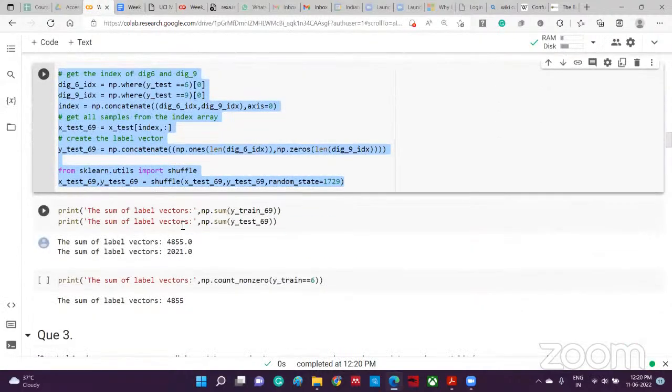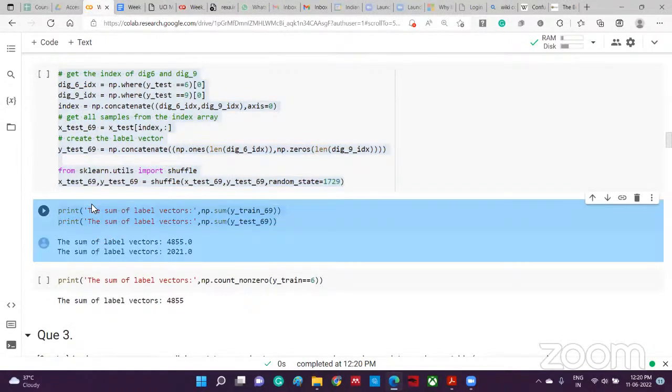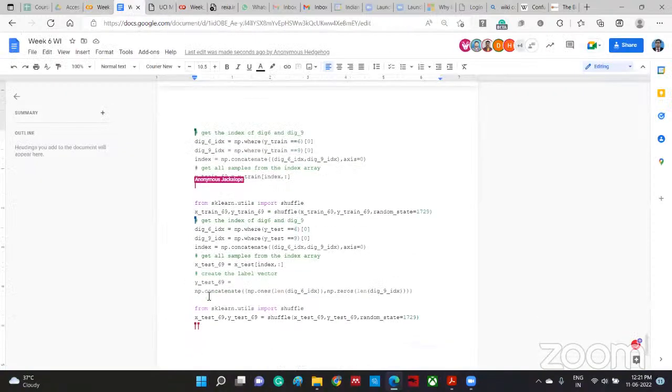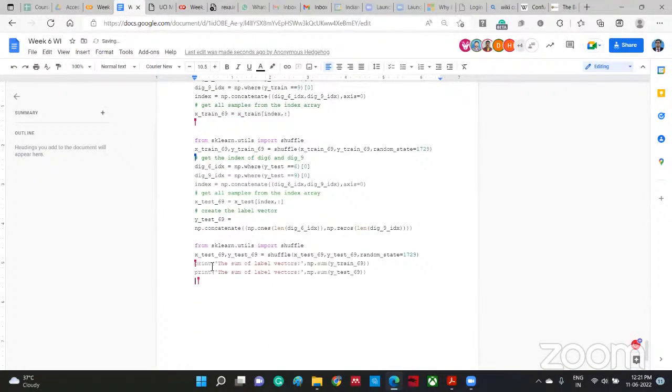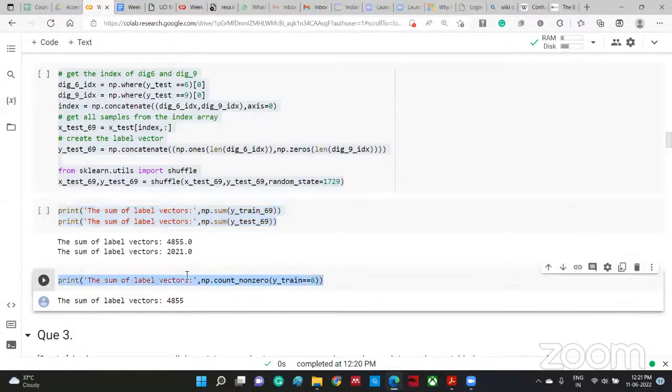Then basically the sum of label vectors we are calculating: np.sum of ytrain 69 and ytest 69, right? Anyway, you can do this still just for the sake of completion. And what is the ultimate sum of the label vectors for non-zero cases, ytrain equals 6, if we do.